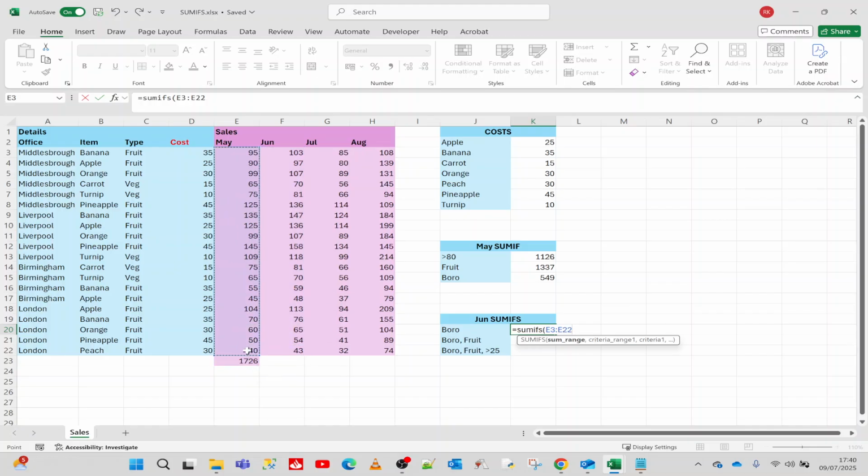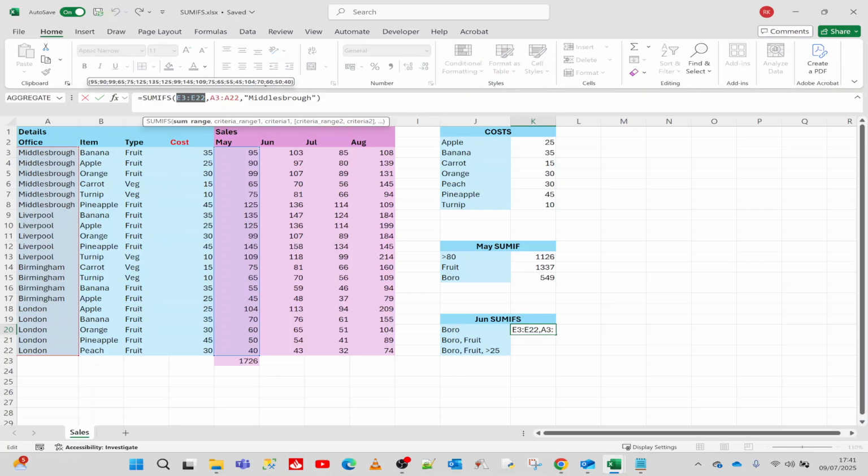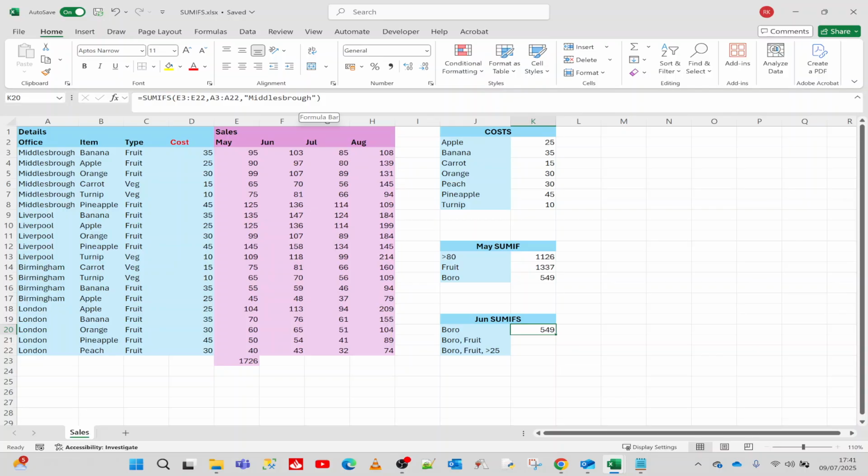Then it says, I want now to know the criteria that you want me to filter on. So if I do a comma, we've got our first criteria range 1, which is going to be this. And then if we do another comma, we've got our criteria 1, which is going to be Middlesbrough. So with SUMIFS, this first bit here is the range, the numbers that you want to sum. Anything beyond that is criteria.